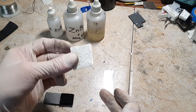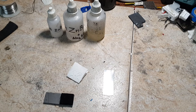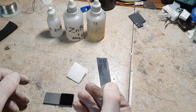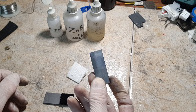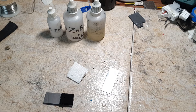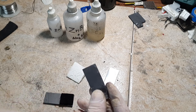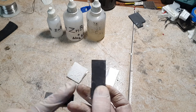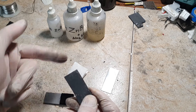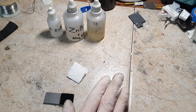Here I have a separator — this separator is some ordinary toilet paper. And the negative electrode in my case is some metal zinc. But instead of using metal zinc you can also use a graphite plate for the negative electrode, because when you charge this type of battery the graphite plate on the negative side will be covered with zinc — the zinc will be electroplated on the surface of the graphite. But in my case I will use a zinc electrode.